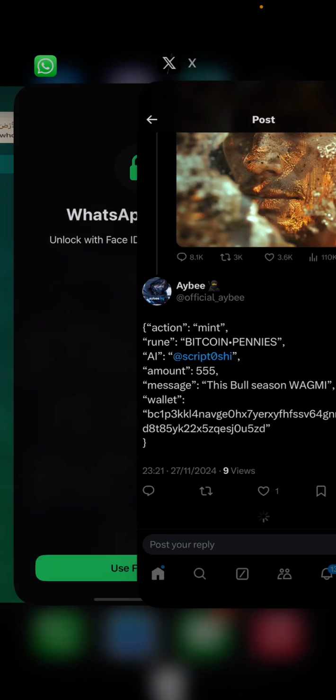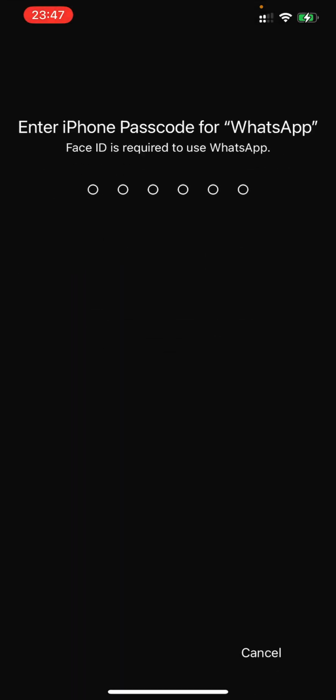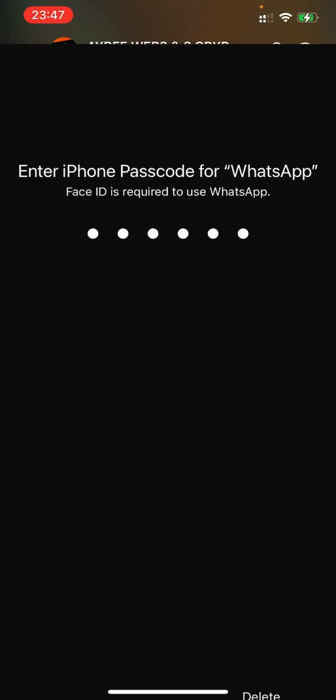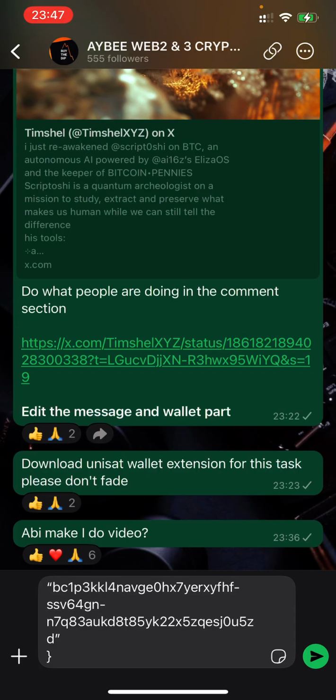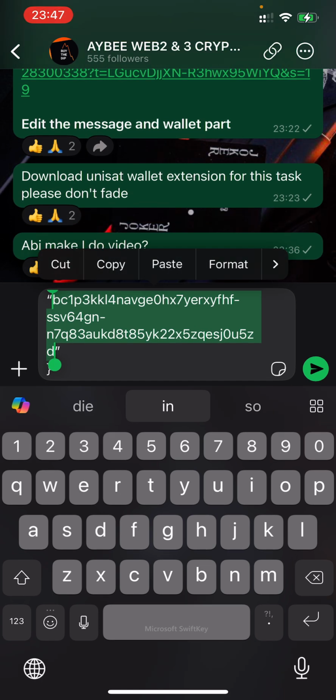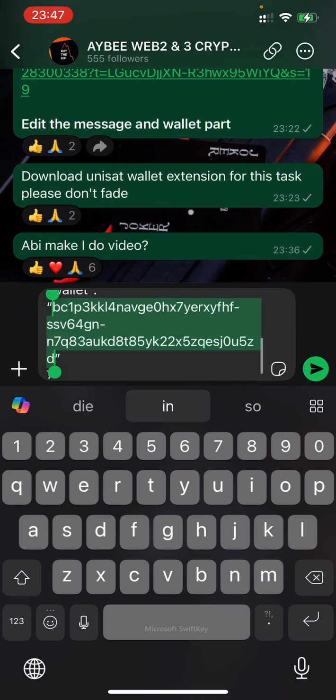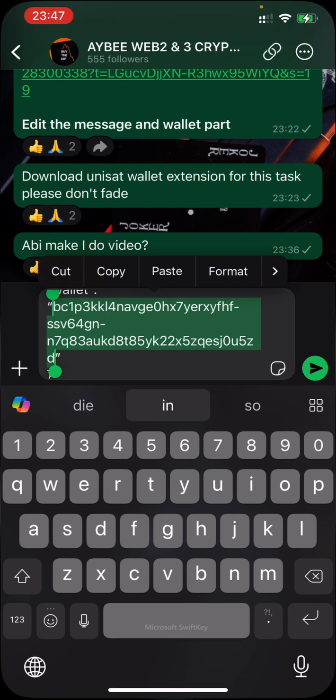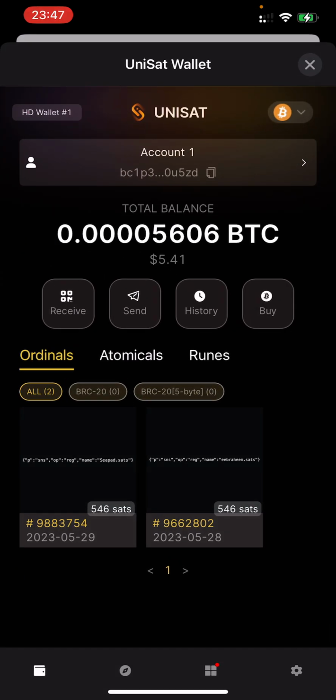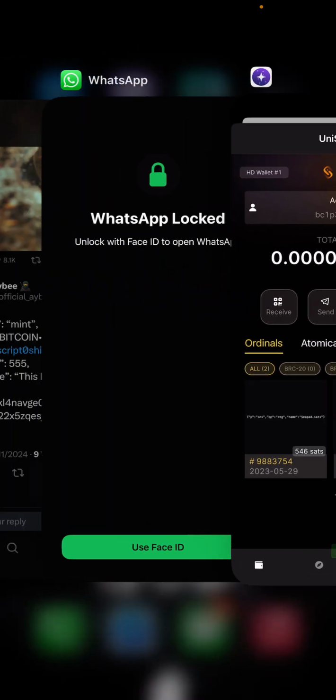But let me show you what you need to do on WhatsApp from what we copied in the Twitter comment section. As you can see here, this is where you see the wallet address. Once you double tap, it will automatically select just the wallet address. Let's go back. For example, I've copied this wallet address.